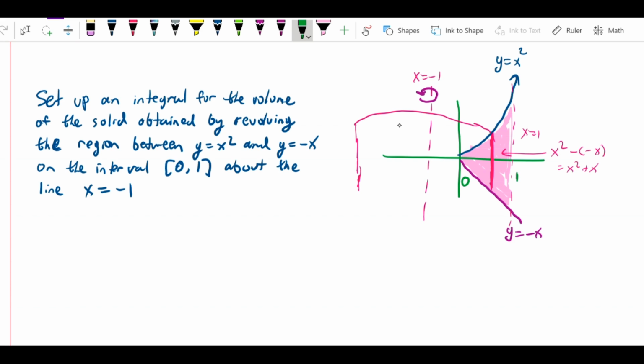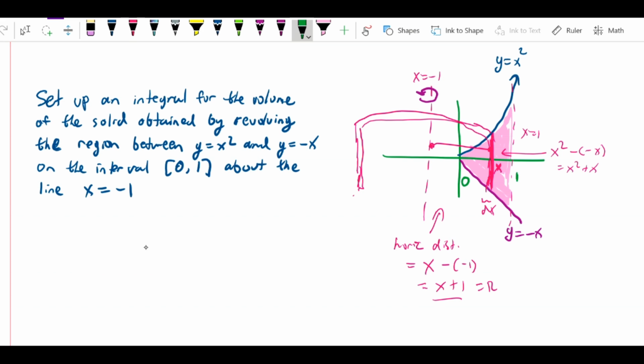What's different is the distance between any given point and the axis. So here, if I take a particular point, x, on the x-axis, the horizontal distance between that and the axis of revolution is now greater than it would have been if we were using the y-axis as the axis of revolution. That horizontal distance is just going to be x minus -1, or x plus 1. That's going to give the radius of the shell. Other than that, everything here is the same. We're giving the shell that little bit of thickness that we call dx.